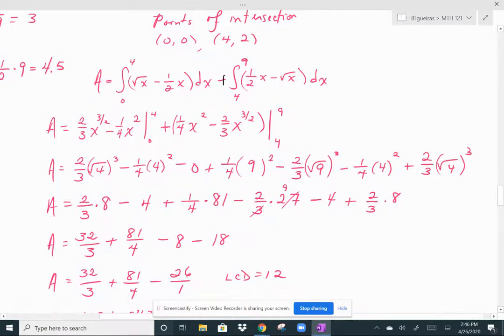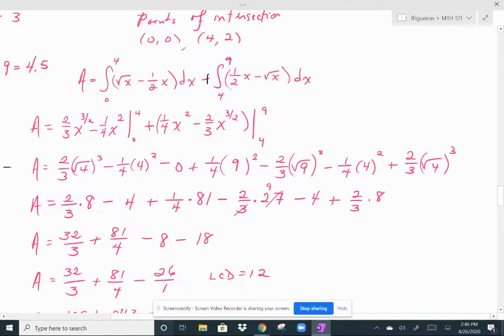So in the next line, we are inputting my upper and lower limits. So we get 2/3 square root of 4 to the 3rd power. Remember, when you have an exponential expression, that can get rewritten as a radical. This is the same as the square root of x to the 3rd, and that's exactly what I'm doing on this third line. So I have 2/3 square root of 4 to the 3rd power minus 1/4 4 to the 2nd. When you plug in 0 to those two terms, the whole thing is just 0, so I only wrote 0 once.